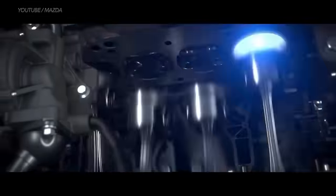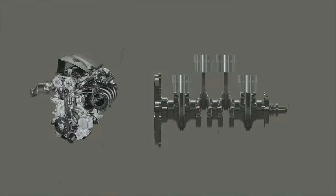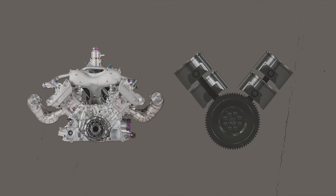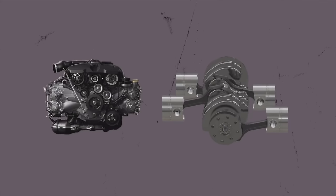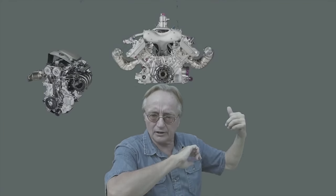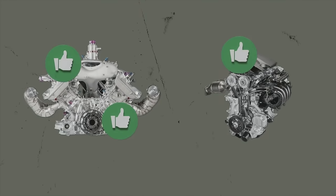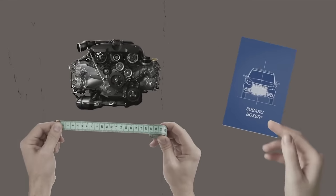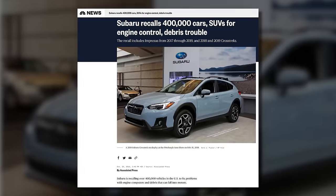At the highest level, the inline 4, V4, and boxer 4 differ by shape and form factor. The inline 4 is named because the cylinders line up in a straight row. The V4 is named because it's in the shape of the letter V. And the boxer 4 is a type of flat engine with two banks of cylinders on opposite sides of a common crankshaft. Each engine has its own set of advantages and disadvantages. The inline 4 is very common today but has been described by some as a ticking time bomb. The V4 stands out for being small and sturdy yet is less common. And the boxer 4, with its lower center of gravity, is a signature feature of Subaru — yet it's also been behind several Subaru recalls.